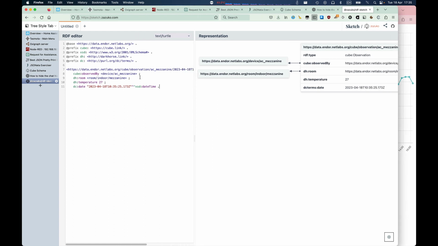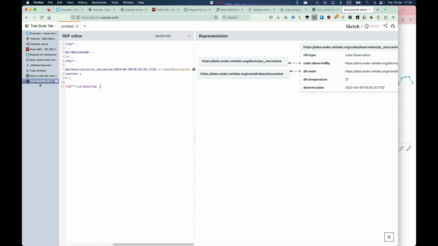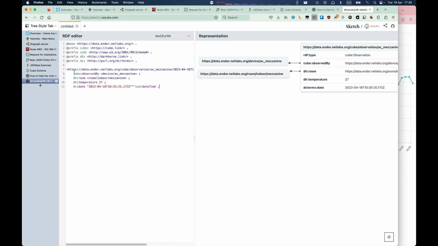So we have an IRI, which is a cube observation. It is cube observed by this device. It's in the room here. The temperature is 27 degrees, and this is the timestamp. And that's exactly what I wanted to do.